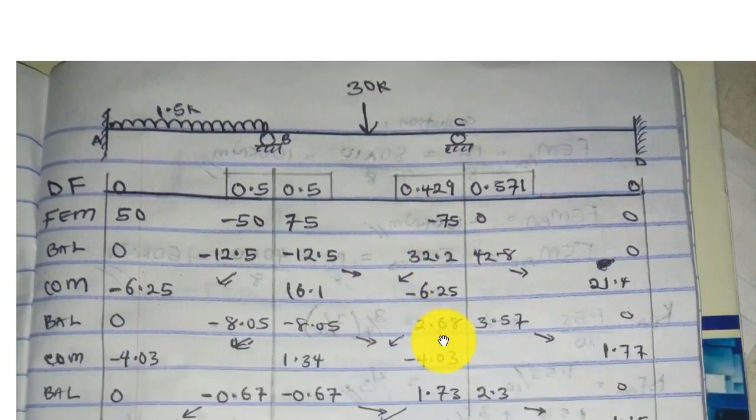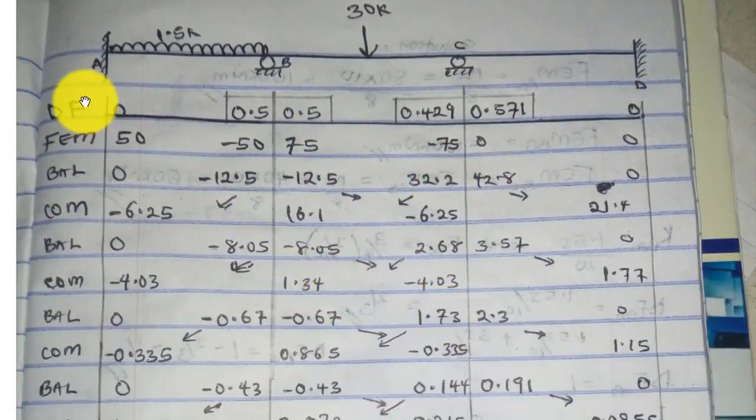So now we shall start distributing. So this is the support. So you draw a line downward from here. So now, the distribution factor of this point is 0. I intentionally wrote it there so that you know. Some people will not even write it at all. If they don't write it, you know it's 0. But I want to write it so that you know that this joint is a selfish point. It will never distribute. So this point, we've calculated it. It gave us 0.5. You can see what I have here, DF, which is distribution factor. So BC, the distribution factor is 0.5, this is 0.429, this is 0.571, 0. Then after that, you now write the fixed end moment.